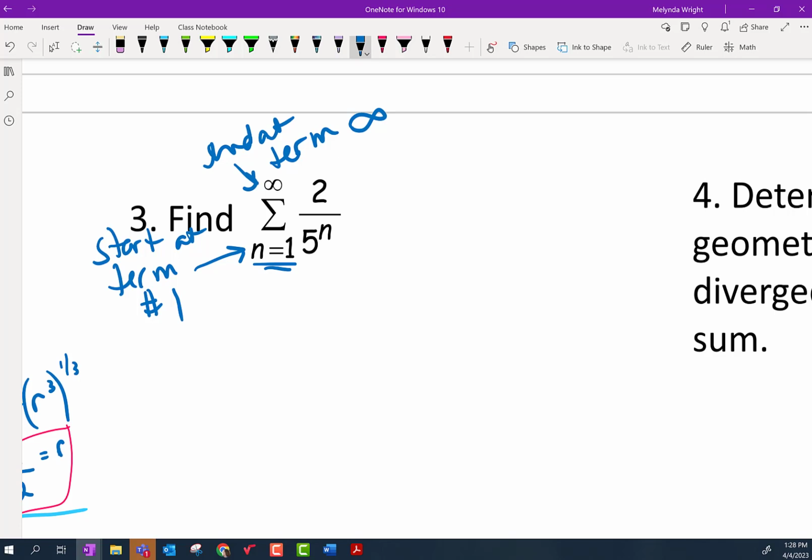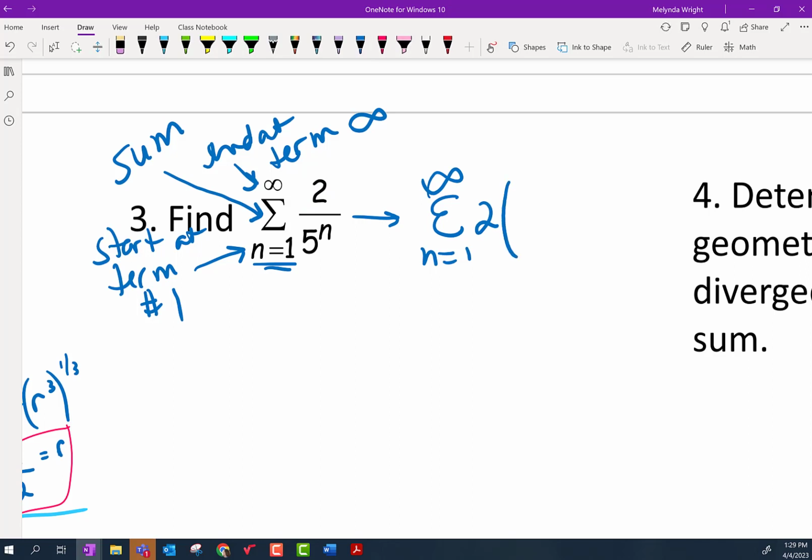So the first thing we'd want to do is rewrite this. Recall this little Greek letter, this sigma, means sum. It's telling you to add stuff up. That's what it's saying in math language. So let's rewrite this. We're going from 1 to infinity of, this doesn't have an n attached to it, so I'm going to put it right here, and I'm going to put the 1/5 to the n. I want to make sure we're all okay with that rewrite.